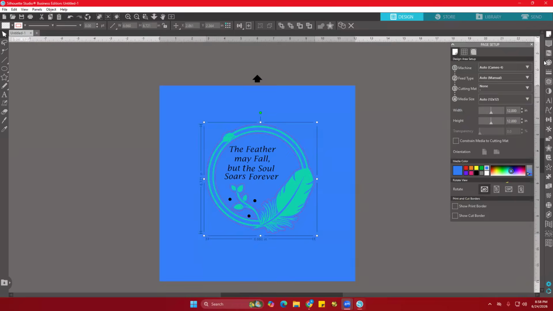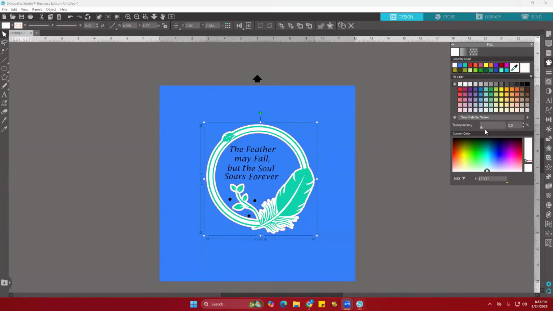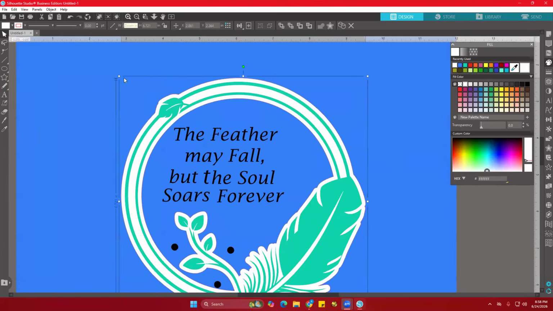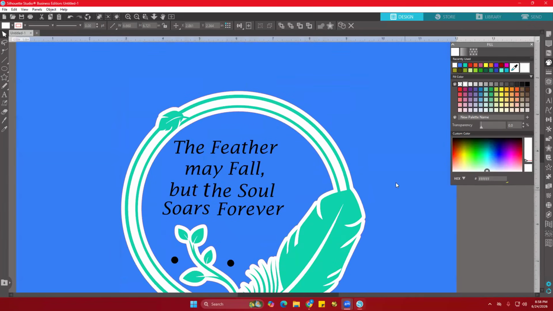All right, now. All right, we turned our offset white. The offset is real small.